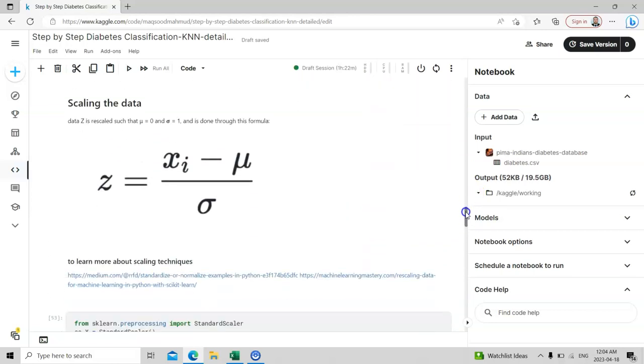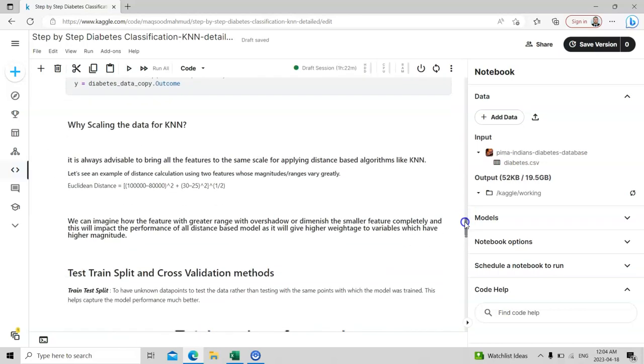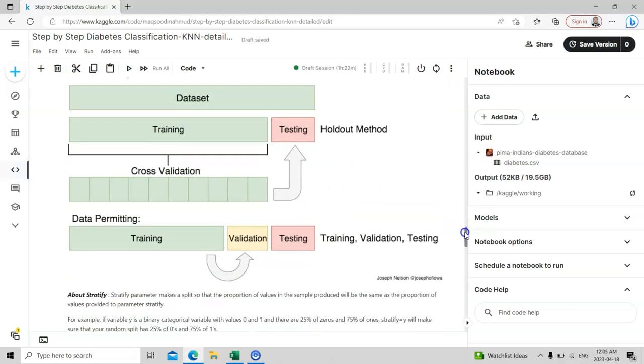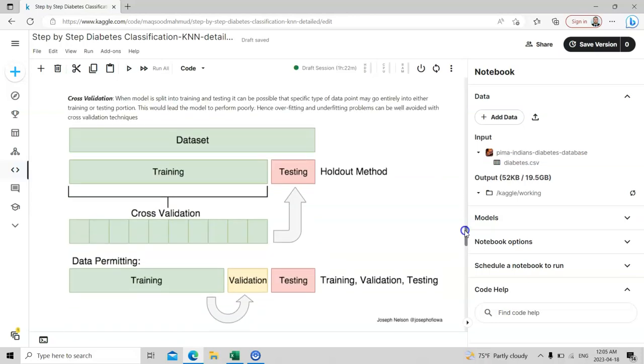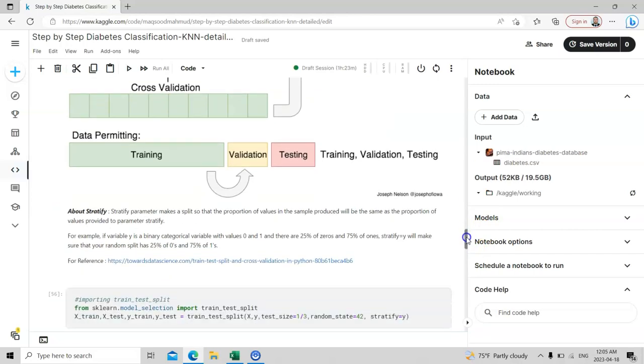And there is scaling the data. Scaling data means more cleansing of the data. You clean the data more. So why do we need it? There is a description; you can read it for understanding. They use cross validation of the data. Why cross validation? Because sometimes we use 70% for training and 30% for testing, and there may be overfitting and underfitting. So we choose different chunks from the training so that there is no bias. We do validation so that it works well in real time.